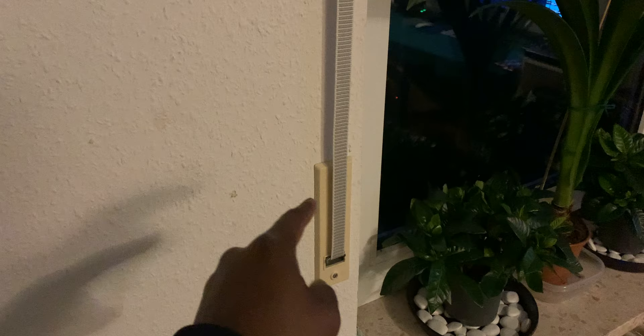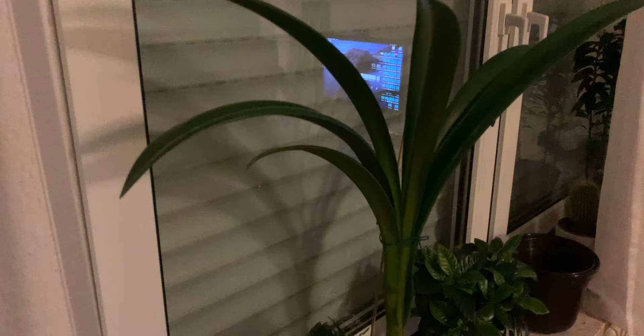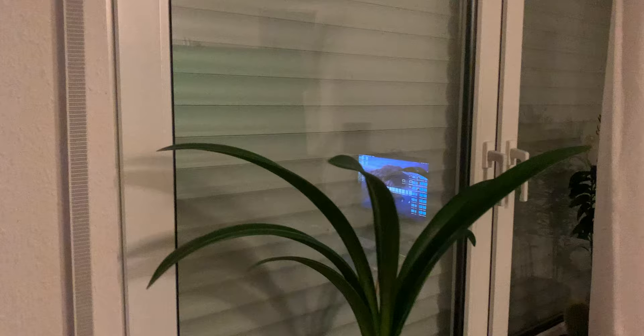Speaking of brilliance, let's also take a gander at this flat rope here. This is part of the Roladin system. You can see the rolling shutter come down just like that — and now your window is protected from elements like hail. Also, if you're a day sleeper, this really shuts out all of the daylight — like all of the daylight. You won't get any daylight when this thing is fully closed. Another brilliant thing that I just did not see in a stateside home. Some of these come in automatic; mine don't — it'd be nice to have automatic.